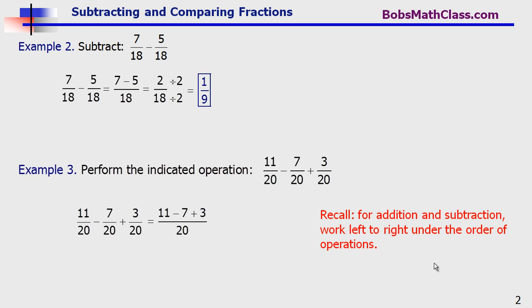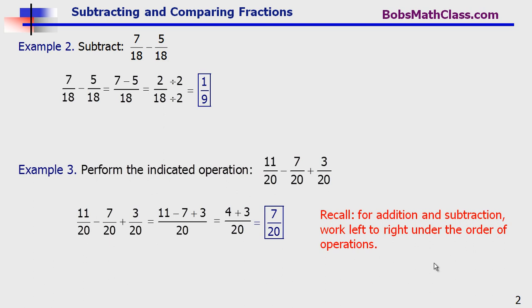Same applies to multiplication and division. If they're next to each other, it's left to right. So you might want to consider, if you have a chance, going through the video on order of operations that I have on this website. So it's not addition then subtraction, it's addition or subtraction. They both have the same priority, so to speak. Since the subtraction is written first, we're going to do the subtraction first. So it's 4 plus 3, which would be 7 over 20.